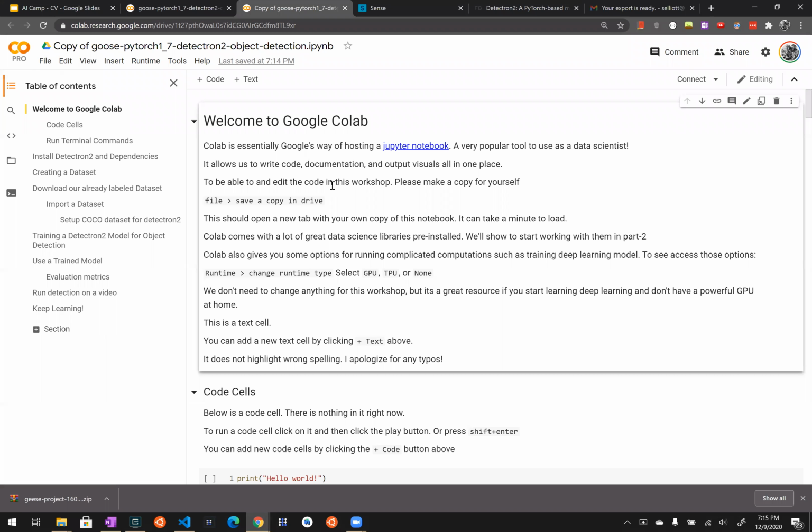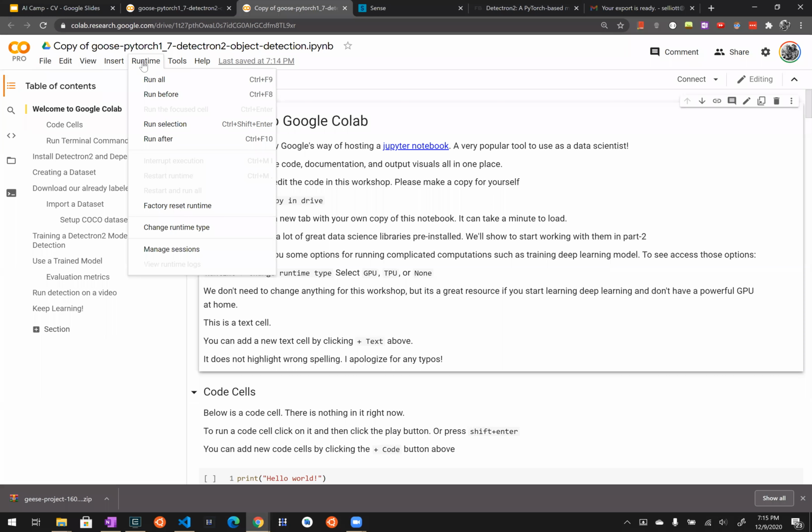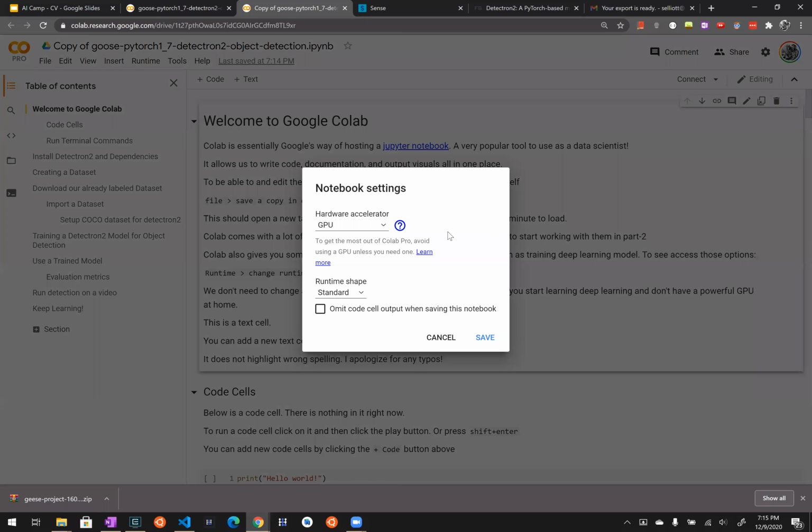Colab is also really cool because they'll give you free GPU access. And because you copied from mine, it should already be set up. But if you're ever creating your own Colab notebook and you want to have access to a GPU to train something for deep learning, you can go to Runtime, Change runtime type, and then select from here what you want. So you can have none, you can have GPU.